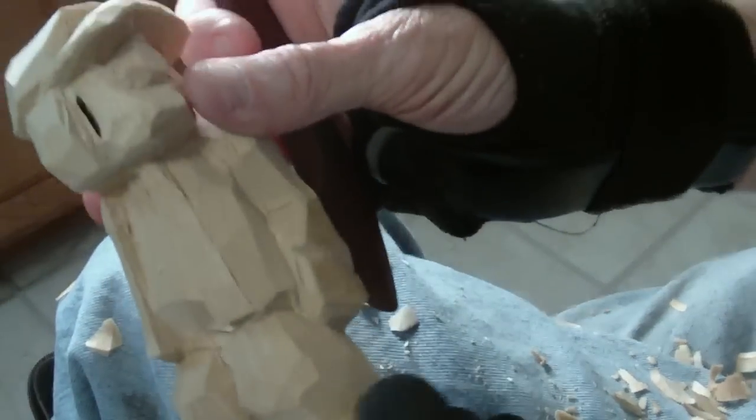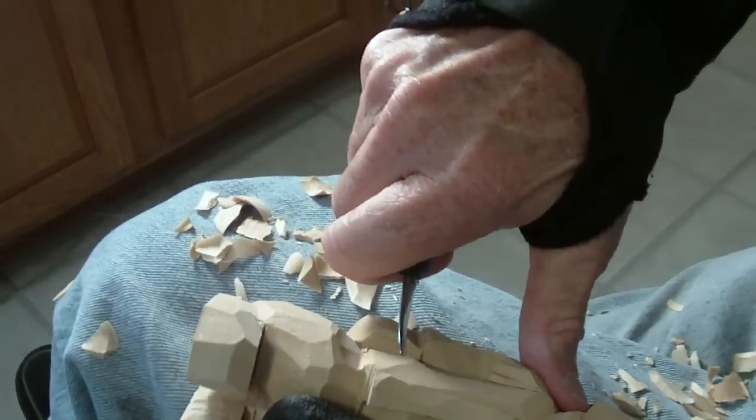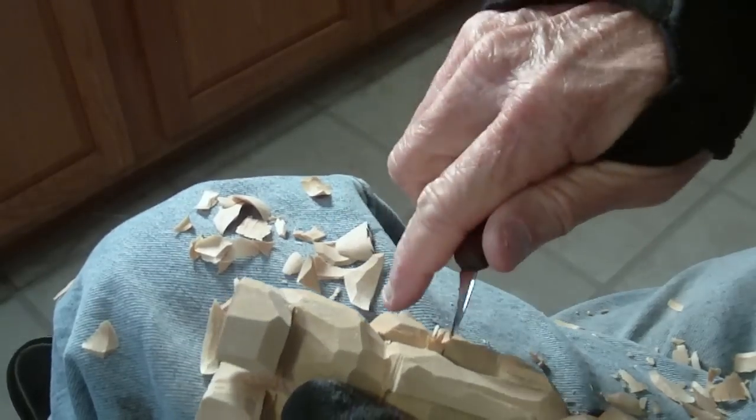Here we go. Look at that. See, starting to really take shape now. She wanted me to sand the cane completely down of the figures and stuff, and just make her a smooth cane out of it.